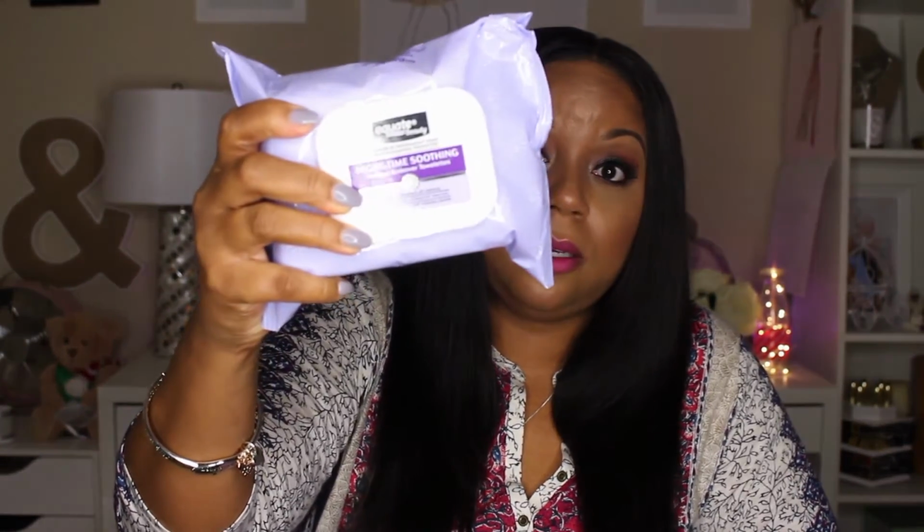So I have used these before, and this is a new package of them. I needed some more, and I purchased these nighttime makeup removal towelettes. These compared to Neutrogena night calming cleansing towelettes. These are also Equate because again, they're just as good. I like them better. So don't sleep on the Equate brand. The Walmart brand can be good too. Makeup wipes are probably my number one choice to start the makeup removal process.